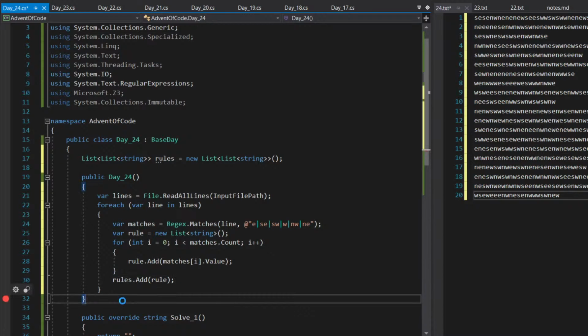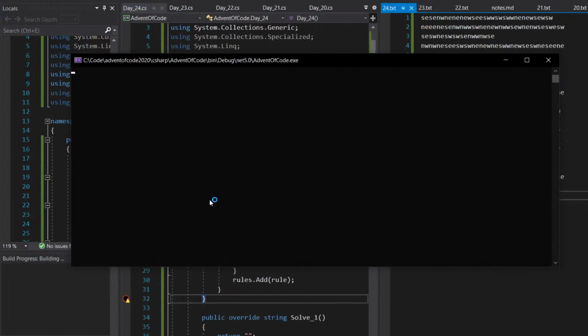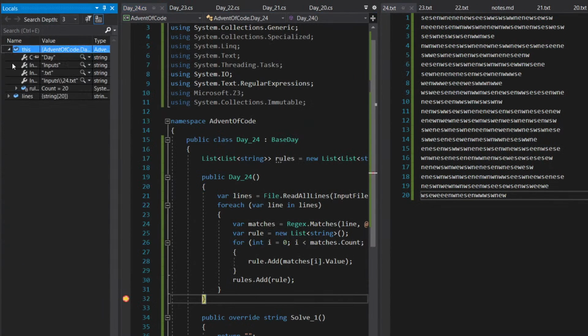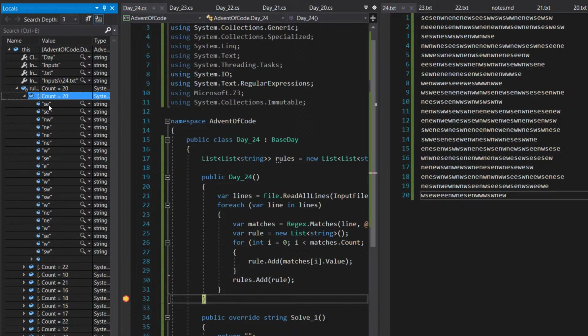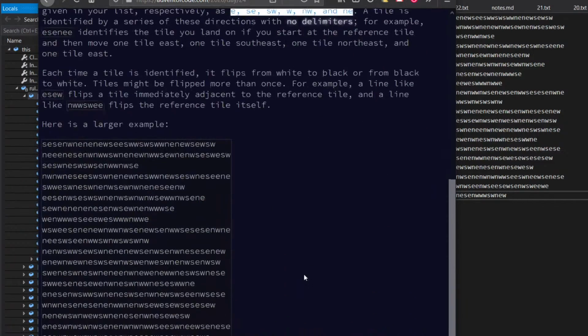All right, let's see what that looks like. So our rules, we have 20. Our first rule: southeast, southeast, northwest, northeast, northeast. Is that correct?